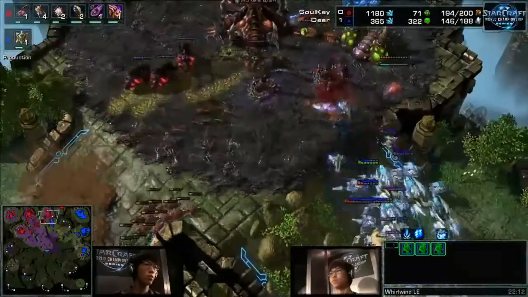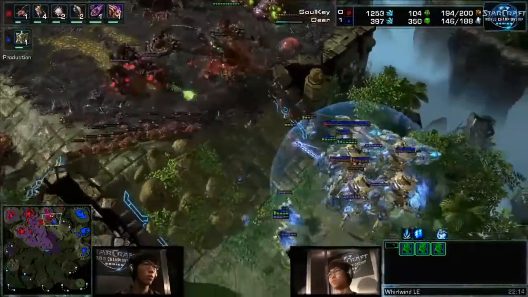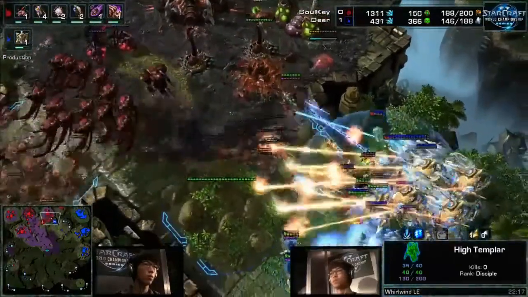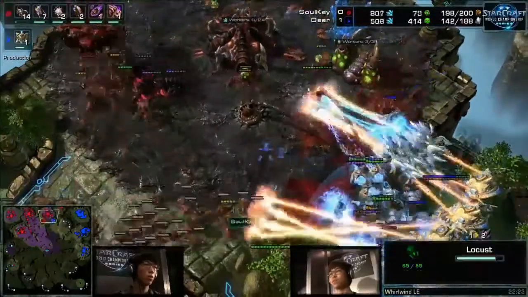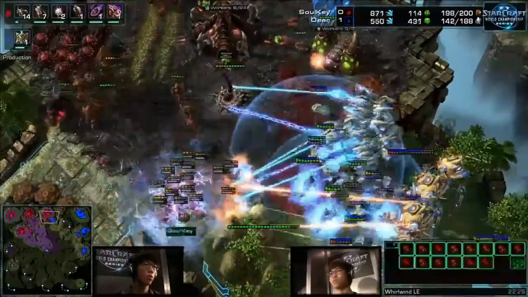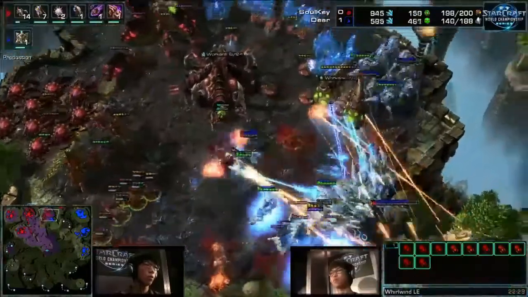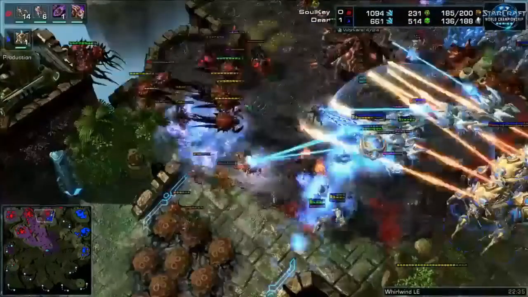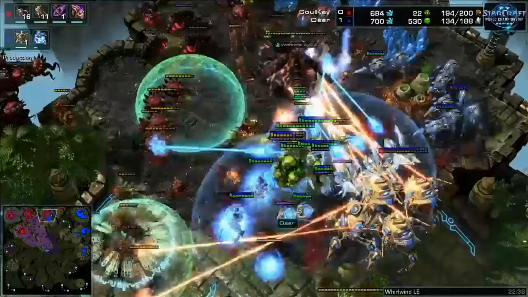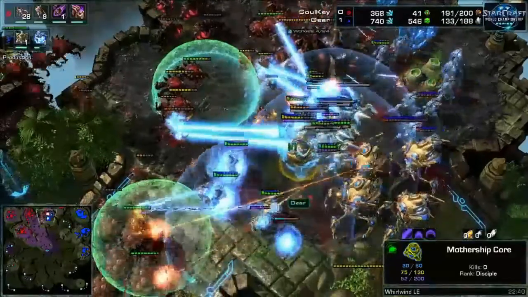Got to be careful. Fungal growth gonna be coming up soon. Is it Storm? Is it Feedback? The decisions for the Templar are increasingly difficult. Hydra sweep to get into position, a fresh round of Locust. Storm goes down. See you later, Locust. No, SoulKey spreads them out. The fourth base is slowly starting to fall. SoulKey does not quite want to engage yet. Nice fungal on the front lines.